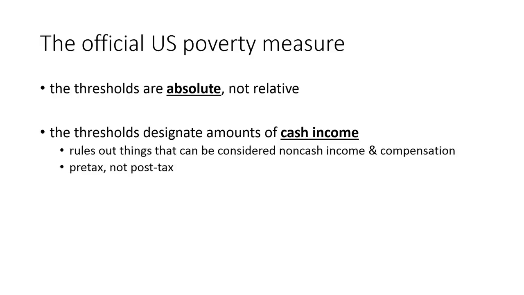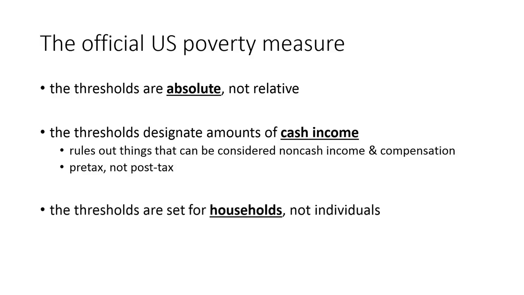The other thing to know about our cash income poverty thresholds is that they calculate income on a pre-tax, not a post-tax basis. It's also important to note that the thresholds are set for households, not individuals. Other poverty measures will take an individual approach rather than a household approach.